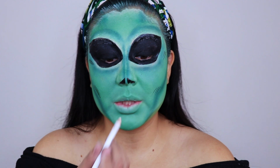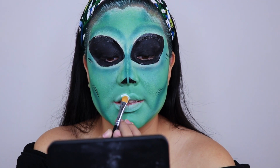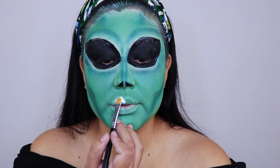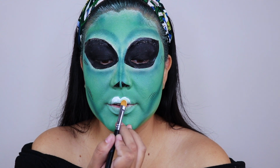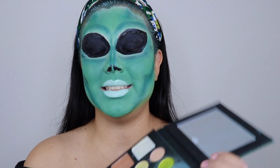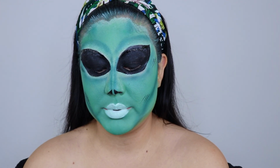Now I'm gonna do the lips. I'm gonna do them like bubbly and cute, but small. Now I'm gonna take the That's Deep shade that I used to contour, and I'm gonna use that to fill in my lips.